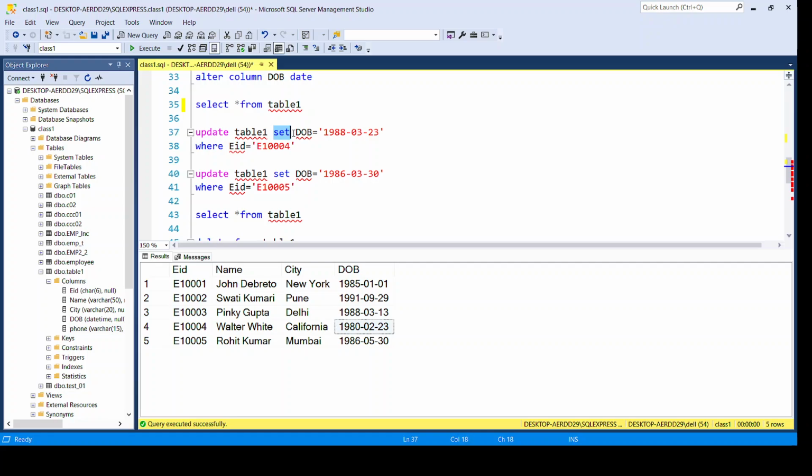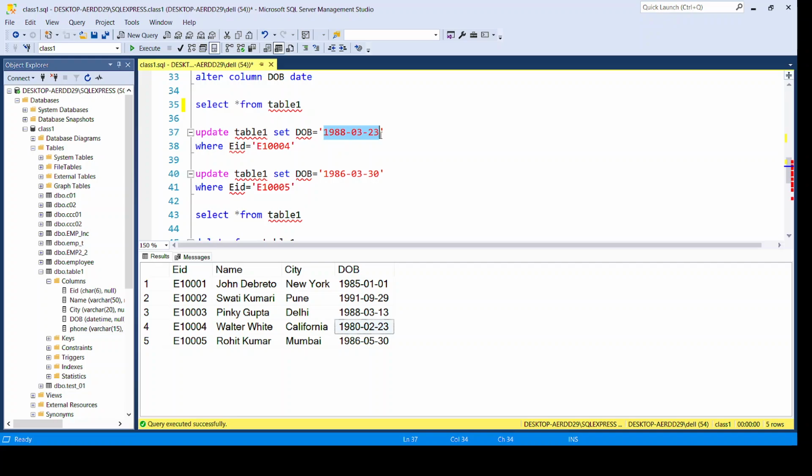Then give this keyword set. That is, you are trying to set a new value to your column of the table. So give the name of the column, which is DOB, is equals to, and now this date is ultimately in string format, so we are giving it in single inverted commas, and give the new value, which is 1988-03-23.